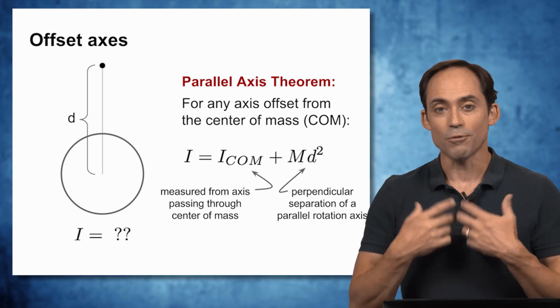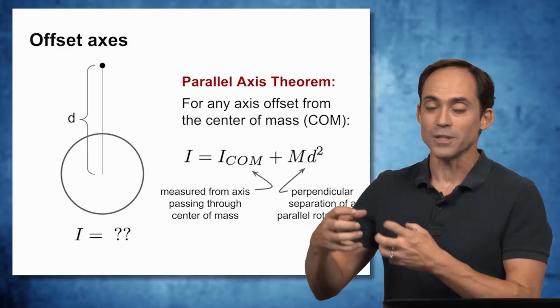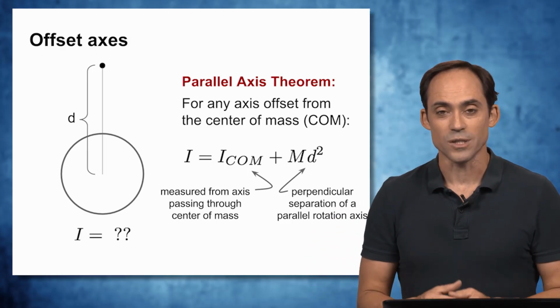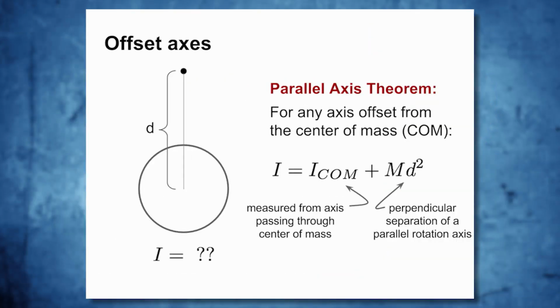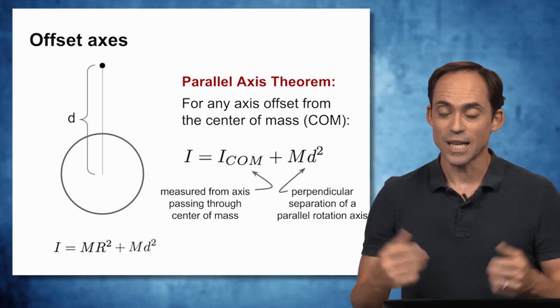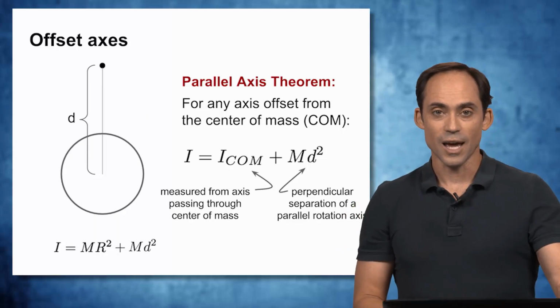And of course, as we get further away from our center of mass, the moment of inertia, the difficulty in order to swing these objects, becomes greater and greater. There's more resistance to the torque for angular acceleration. So in the case of our swinging hoop, the moment of inertia is simply the mass times radius squared for our center of mass motion, plus the mass times this distance squared between our pivot point and the center of mass. So it's very easy to calculate for these motions at different positions and different axes.